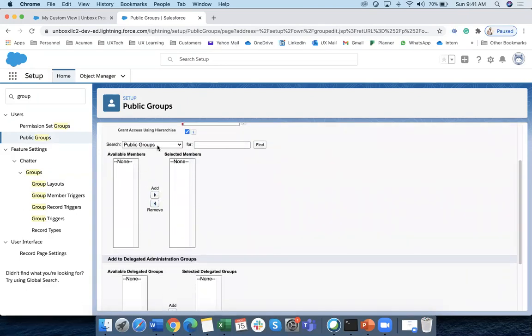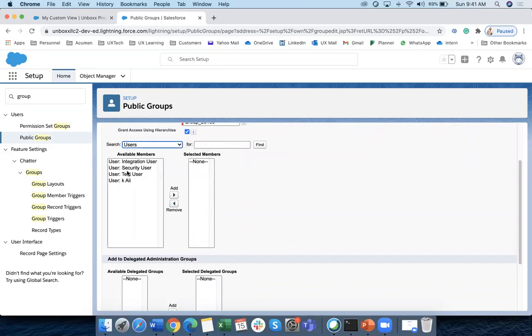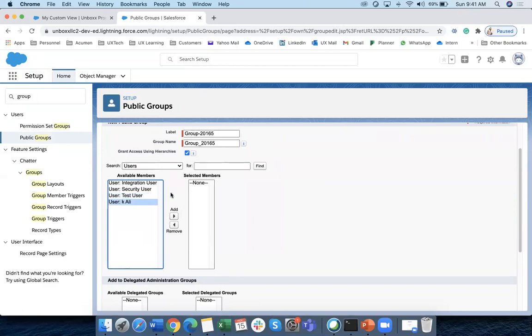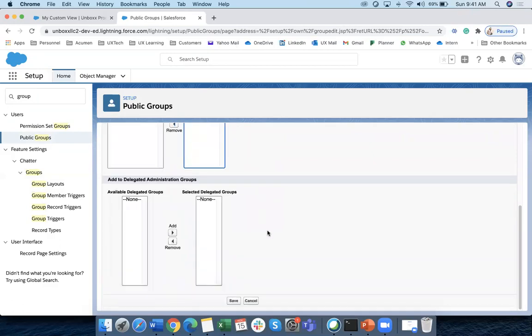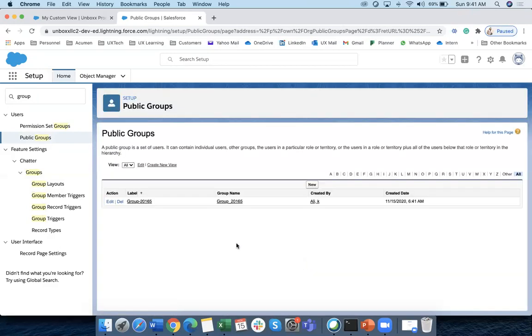Here under available members, we can say all the users. Again, we don't have that many users, we have only 2 users. So let's say we want both of these 2 users in this group, and that's it. We can create a new group and save it. So now we have a group called group 20165. And this is how you can create multiple groups.